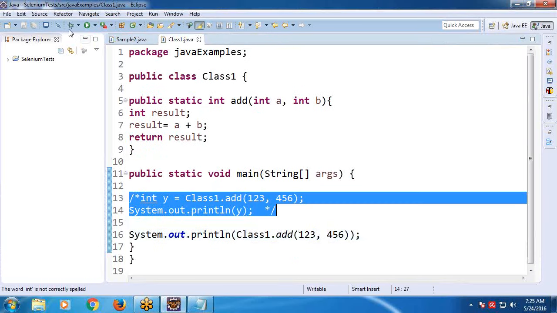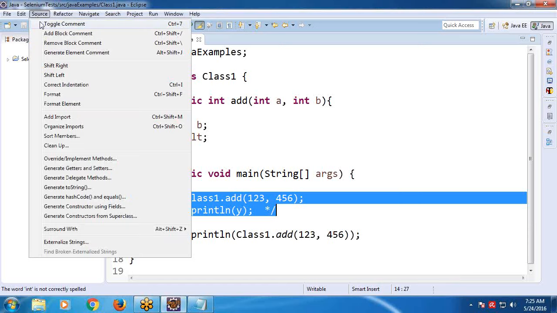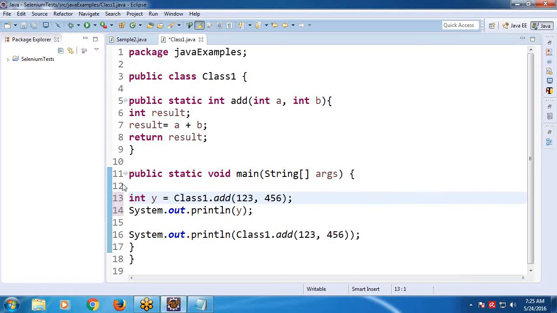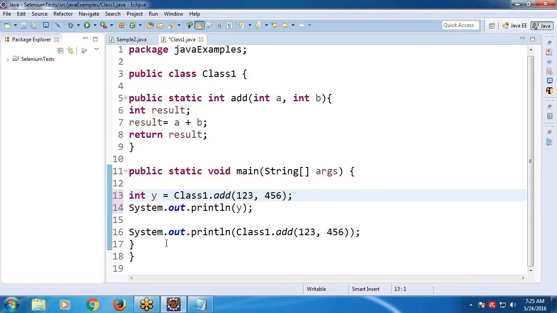Sir, question. In the local class, we can invoke static methods without using the class name also, right? Yes. Just add, without using class name, class 1 dot add. We can access directly by method name, data type and method name. For example, int add of parameters, we can do that in that way also.